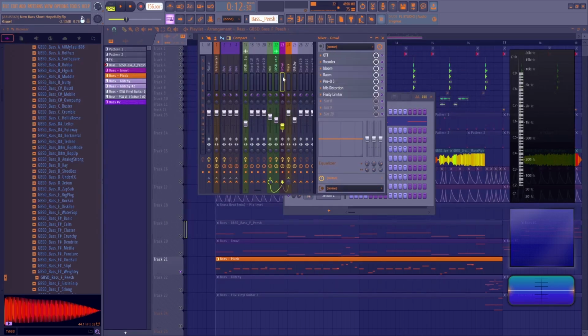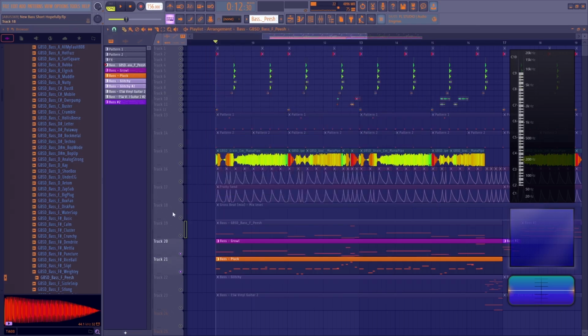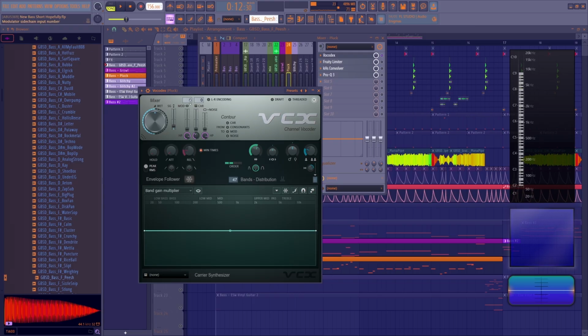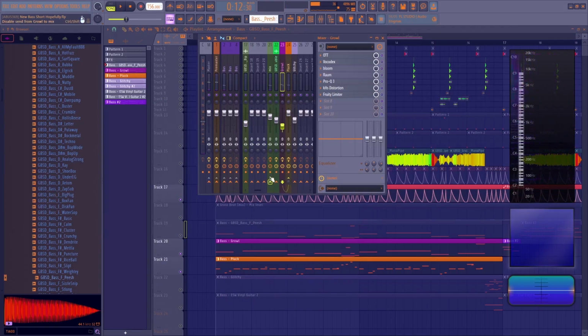which is sending it through a vocodex where the growl is the modulator. So this is without the vocodex you've already heard, so I'll play it with the vocodex now. And the growl has to be on for this with the fruity send, which is adjusting the growl's volume, right? So you need the send to turn the growl on, which the growl is going to be the modulator for the vocodex, which you can set right there. And I'll turn this off.